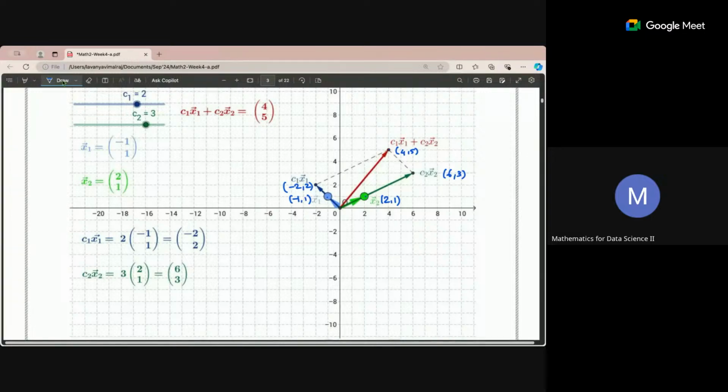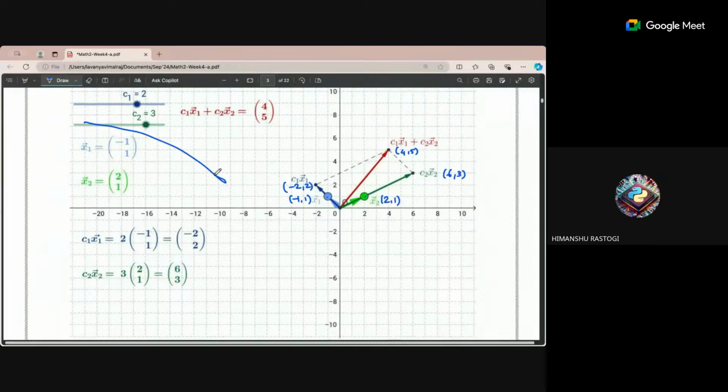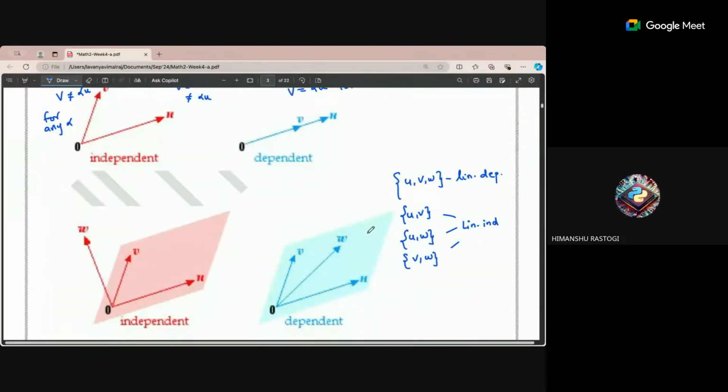Now, suppose you are considering... Let me choose another color for explaining. Okay. So, like a professor told us in a video, if we have, let's say, three vectors which are linearly dependent, then any greater subset of it, a superset of it, will also be linearly dependent. Yes. So we are saying that three vectors are linearly dependent. It is possible that two of them are also linearly dependent.